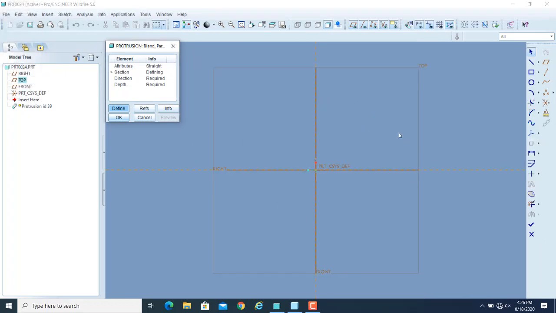So here is your sketcher now, and you can start creating sections. So let me start with a simple rectangle. Okay? And look at the sequence of that rectangle. This is my start point and this is my other point. Okay? So the direction of the points along this rectangle is in this direction. So this is the first point, here the second point hoga, this will be the third point, and this is the fourth point.